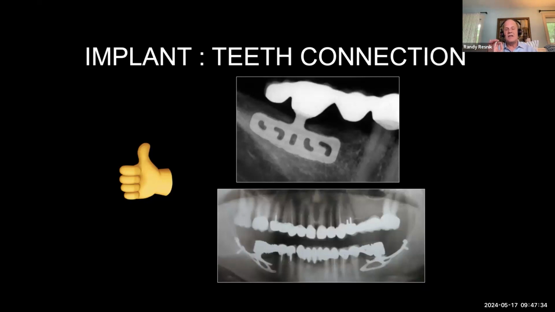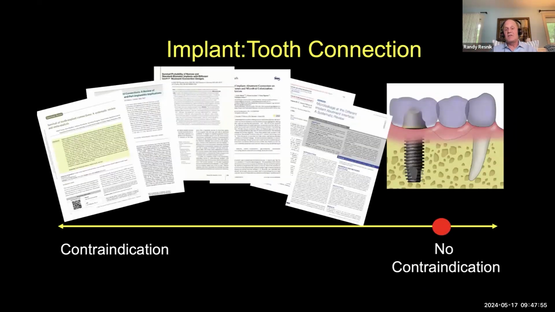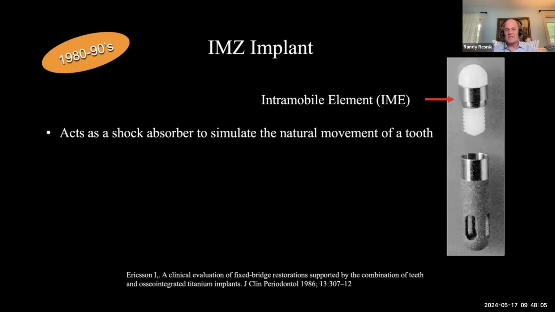But what was interesting about both of those treatments, we always connected a blade to a tooth, and we always connected a unilateral sub to a tooth. And they work very well together. However, with implants, there is a lot of literature out there that says you should never do it because of the biomechanical mismatch. Then there is some literature that says you can do it. Then there is some literature that says you can, but you have to take certain precautions. And again, it's a case-by-case basis. So let's look at the history.